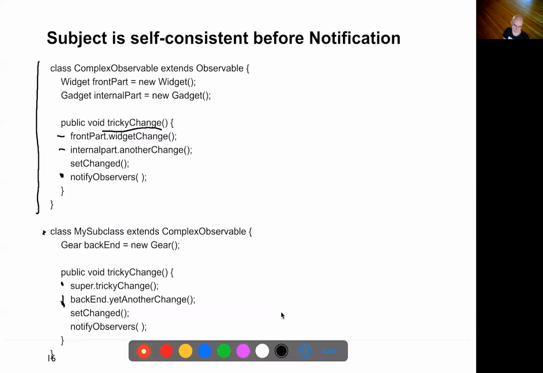The subclass is going to do some more work. So the subclass is not ready to be observed yet because it's in the middle of the change. That could be a problem. So the issue here is we want to make sure that all the changes are done, and now we can let the outside world know, now you should update yourself.